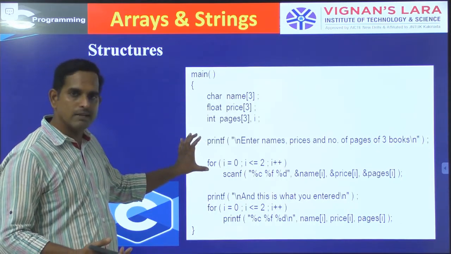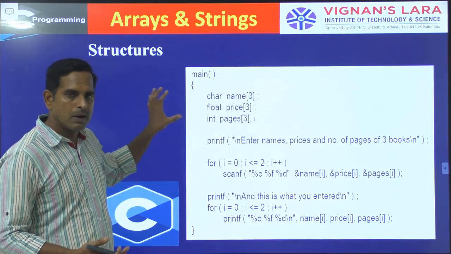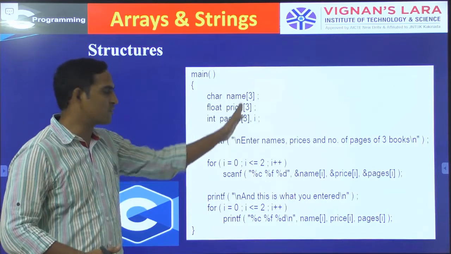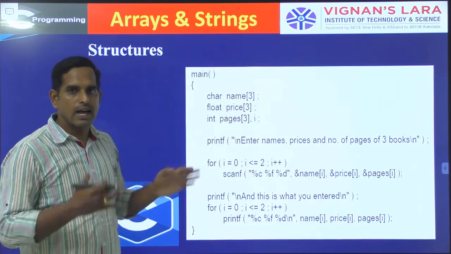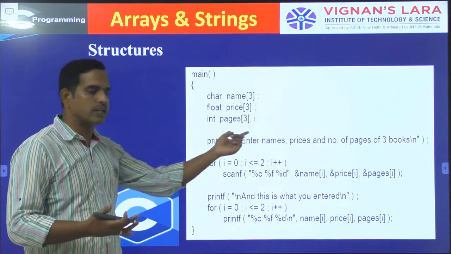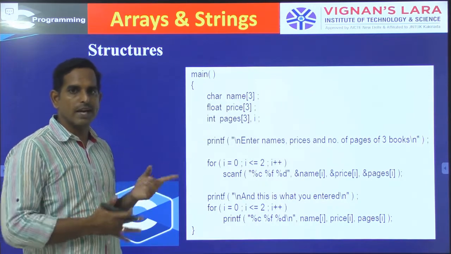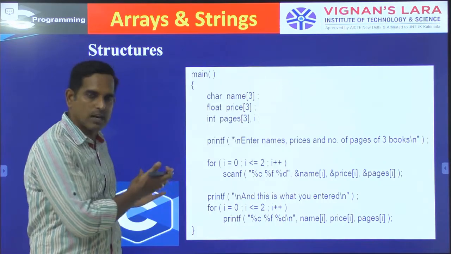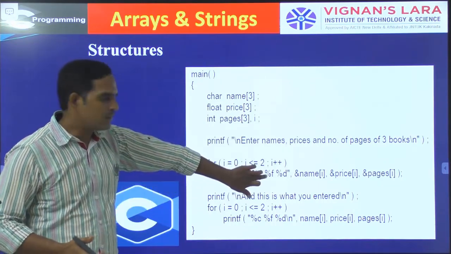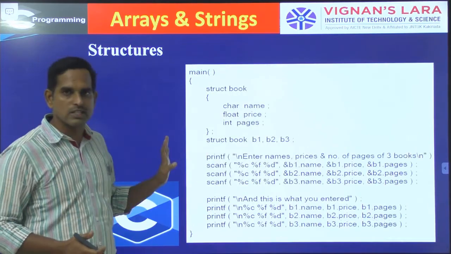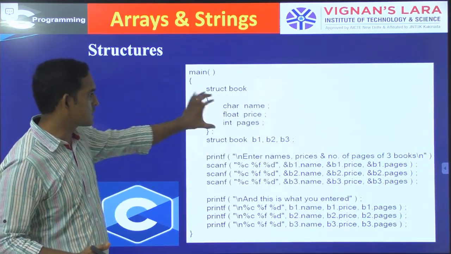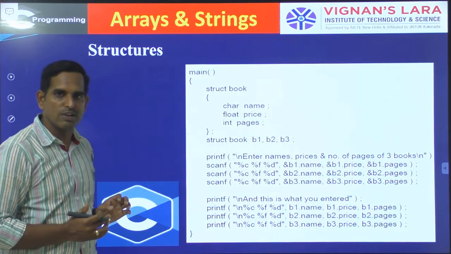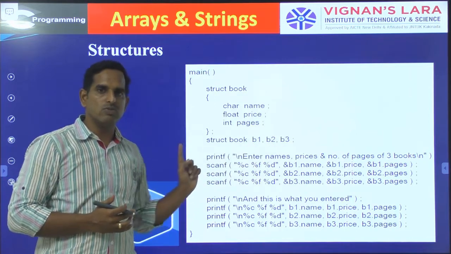You can implement that by using simple arrays, but as the number of books increases, you will have a problem of creating a large number of arrays. As the number of elements increases, you have to create new arrays. Managing too many arrays in my program will make it slower, less effective, and it looks clumsy. So to use it efficiently, you have to go for structures, where you create your structure in one form and use that particular structure to create a large number of variables which represent individual elements.